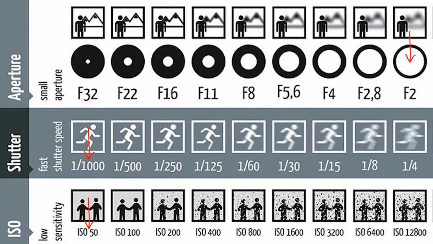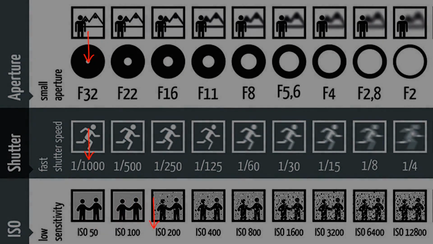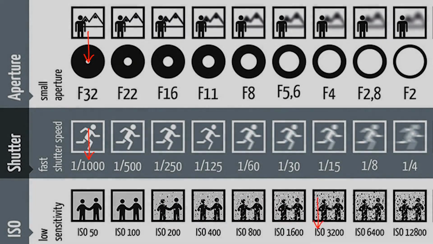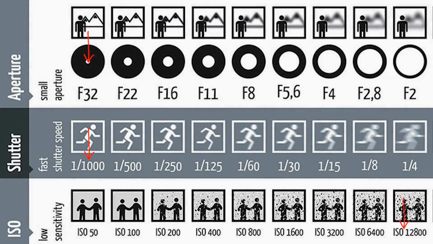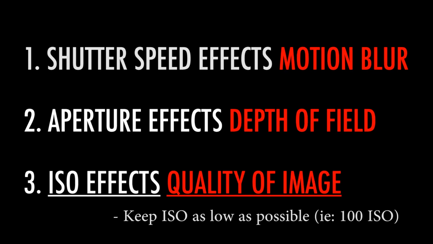And if you are in low light situations or you want to have both your shutter speed and your aperture high, then you'll have to raise your ISO, which is your third element of exposure. But unlike shutter speed and aperture, when you raise your ISO, it makes the image brighter instead of darker. Now, the ISO affects quality of image. Generally, you want the ISO as low as possible for maximum image quality.